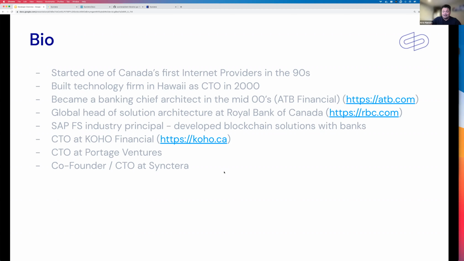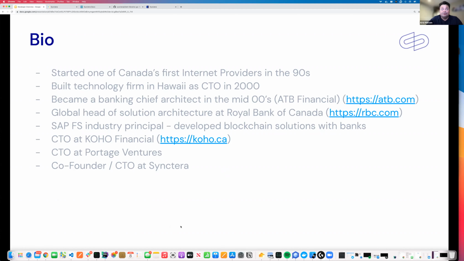And a lot of the things that we have at Synctera are really here because of some of the gaps that I saw while working at Coho, just gaps in the industry. Like it seemed like whatever we wanted to do in financial services, it was harder than it should be. Nobody had an API for that. There's a lot of kludgy file types that we had to work with. There wasn't a great sort of ledgering solution out there. And it seemed like whatever we wanted to do, no matter what, we had to build it. Nothing was easy.